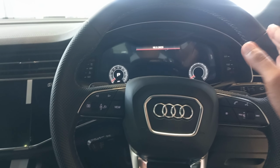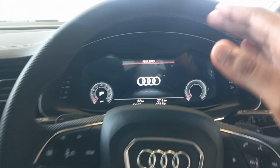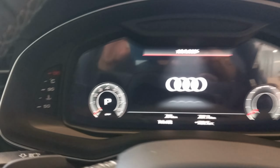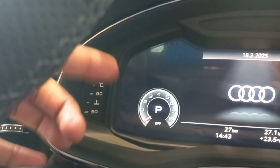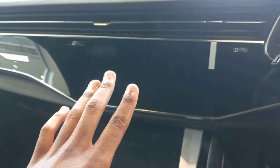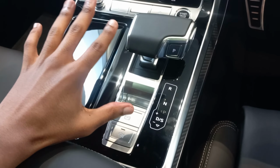Currently the car's off, obviously, so you can't actually see everything, but right there is the Audi logo. And also, since this car is stationary, you have it in park right there. You have your temperatures, you have your fuel gauge and everything there. The infotainment system, unfortunately the car is off, like I said, so I can't show you anything. But right here you have all your controls.